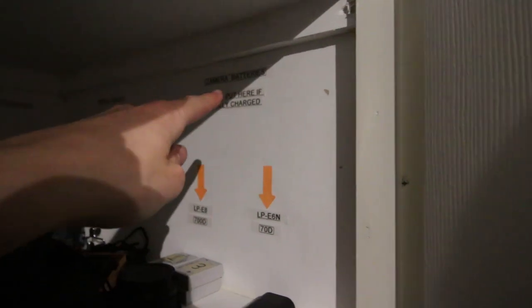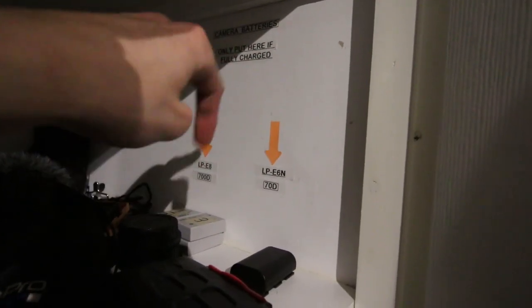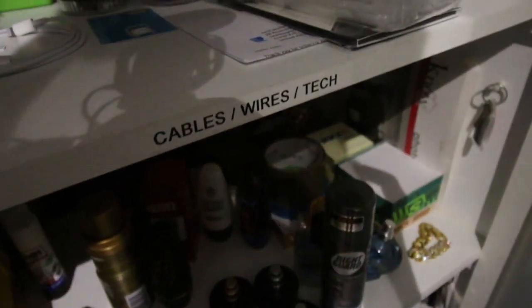See up here, we've got boxes and storage, it says there. Got the camera equipment, and then we've literally got everything. Camera batteries, they're the LPE8s for the 700D, LPE6Ns for the 70D, GoPro accessories, equipment, the cameras sit there. This sits there, that's the old 700D there. Cables, wires, tech, get the picture there.